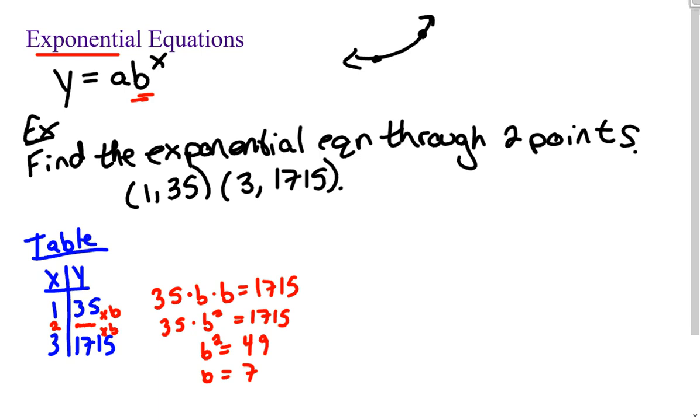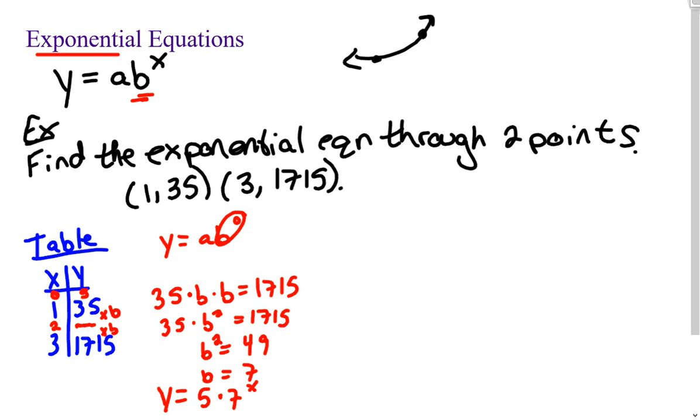And once I know my b value, I can then go backwards and find my 0 value, because my 0 value is always a. Because if I put 0 in for x, y equals ab to the 0. What's b to the 0? That's just 1. So therefore, the value of y, my y-intercept, is my a value. So I could then again plug my value in and go backwards. So going forward, I'm multiplying by 7. So going backwards, I'm dividing by 7. So I get my a value. So y equals 5 times 7 to the x.